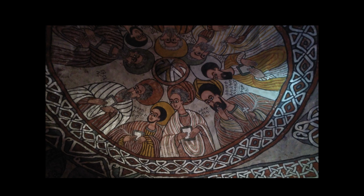So we have the Madonna image there. So this is Mary, Jesus. It reminded me of Axum. Reminded me of the church where I'd seen the Black Madonna. And again, I started thinking about the Ark of Zion. And really, what does the Ark of Zion have? It contains the word of the living God, and we kind of see that coming through in these churches as well. Kind of the word of the living God is captured on the walls.